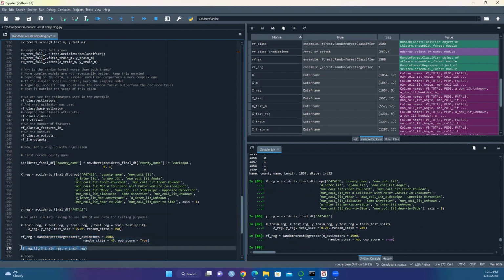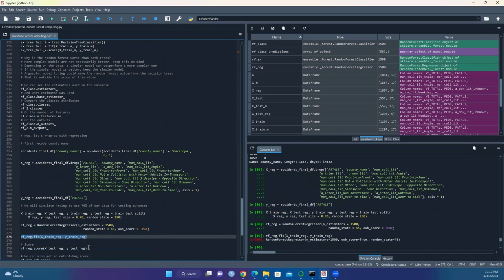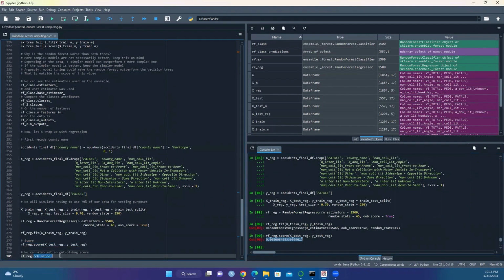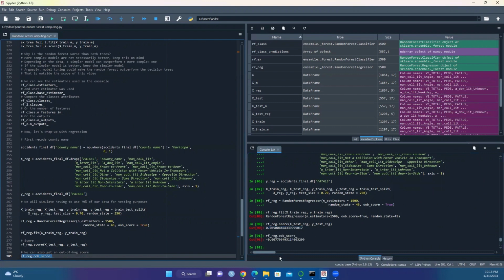We can feed the data there, and we are using the training data. We are feeding the model with the training data, and then we're scoring it on the testing data. As a reminder, this is not the accuracy of the model. In this case, we're just getting the error of the regression. And we can also get the out-of-bag score because we have it here. As you can see, both of them are pretty close together. These are pretty small also. We are having a good prediction on how many people will die based on the features that we gave it all.